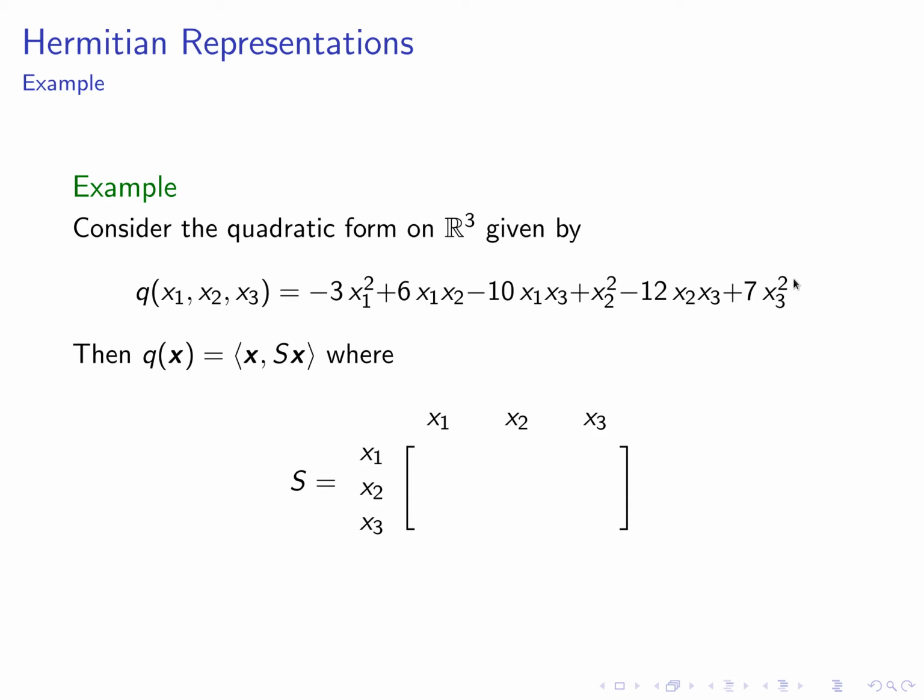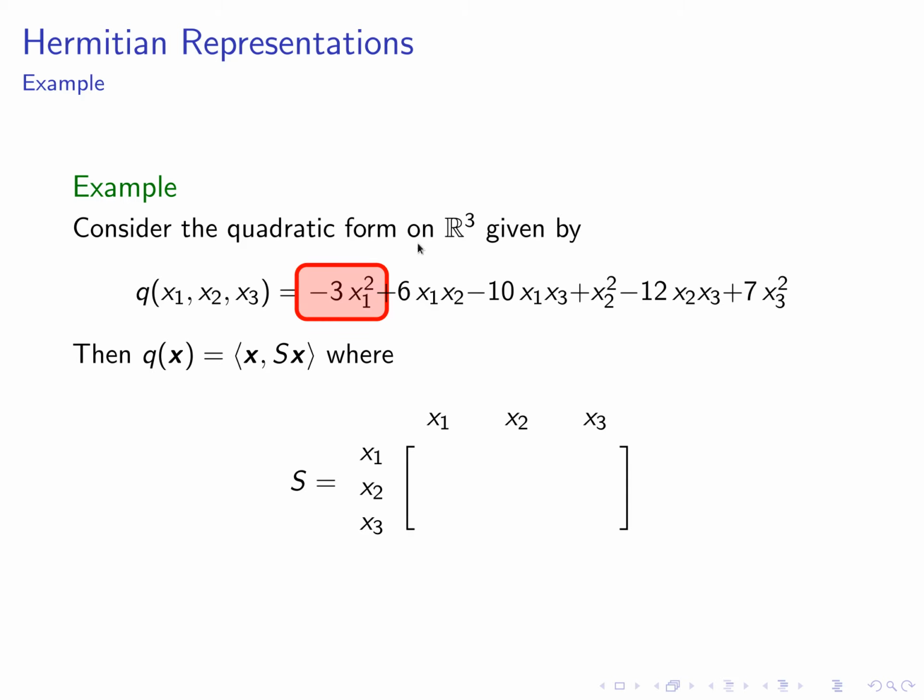So the idea is that the formula for the quadratic form can neatly be written as the inner product of the variable vector x with S times the variable vector x, and all we need to do is fill in all of the missing entries in our matrix S. Since this is a quadratic form on 3 variables, our matrix S will end up being a 3 by 3 Hermitian matrix. Let's carefully input each of the missing 9 entries of this 3 by 3 matrix.